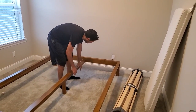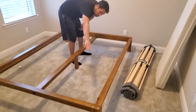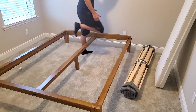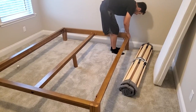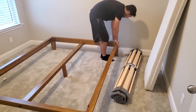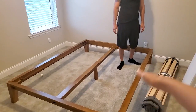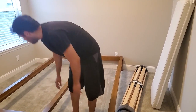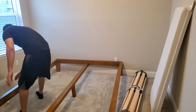Whoa. There's no way to screw in these things. They just really come off like that. Yeah, David. I don't know. Right? Uh-oh. We're going to have to tell whoever sleeps in this bed to not do that. Now push it to the wall. Okay. All the way to the wall. I'm working on it. Don't want to bang up the wall.